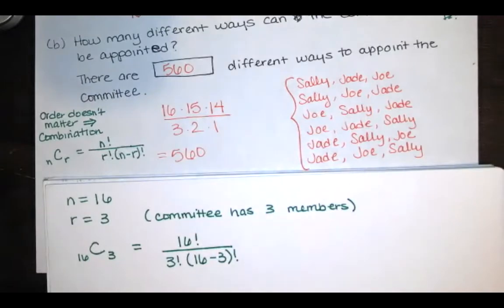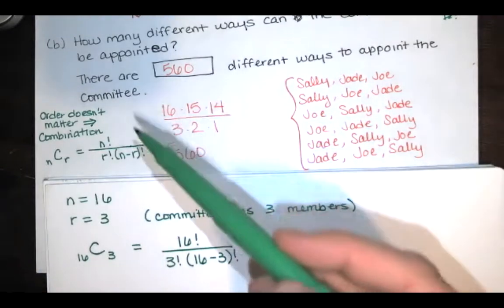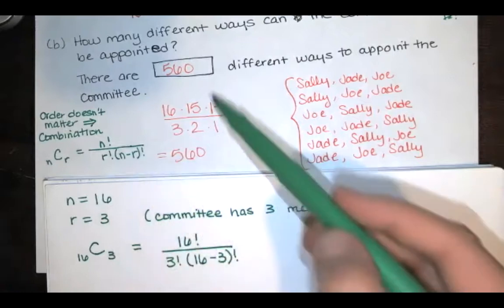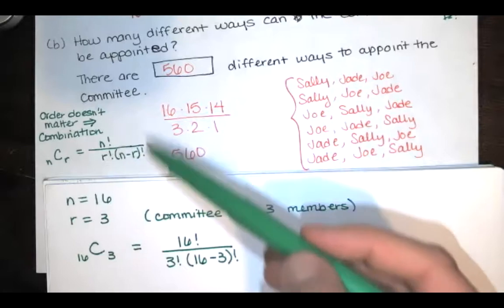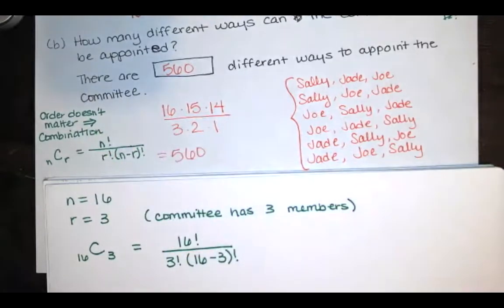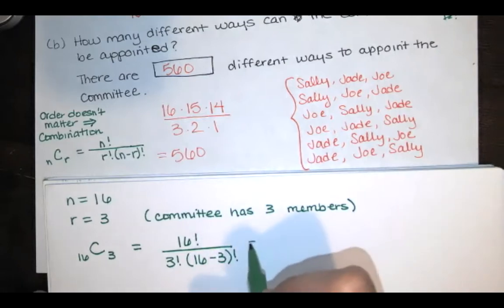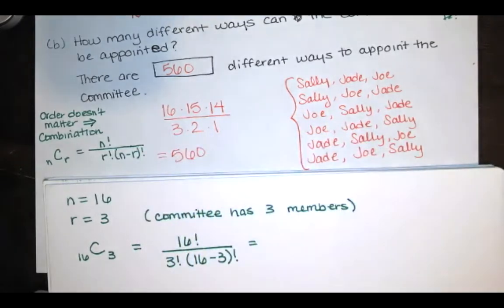I would love it if every student in this class used the intuitive approach and understood how it worked, because the intuitive approach gives you exactly the same answer that you get from this formula. This formula is just a formalization of that intuitive approach that we're using. So let's talk about how this is equivalent to that.